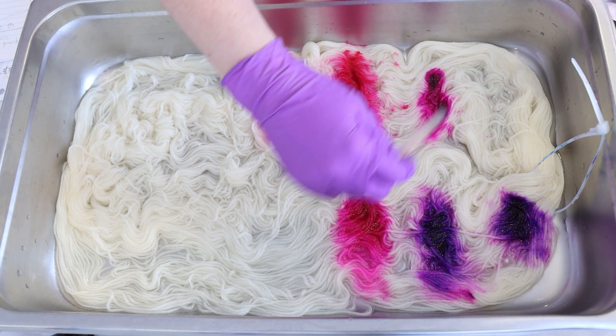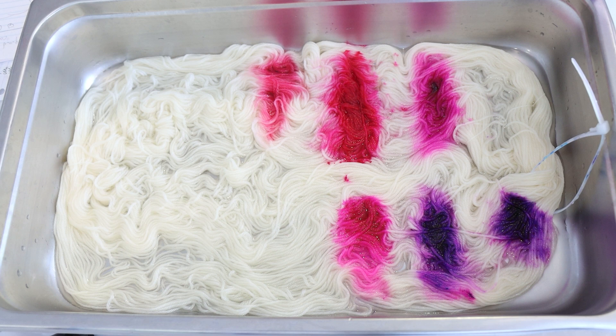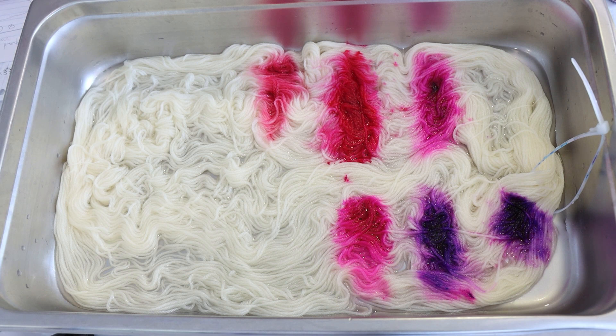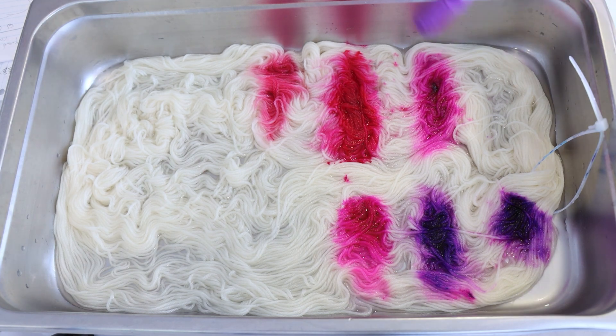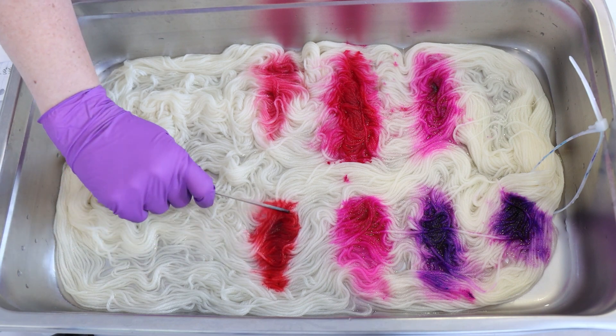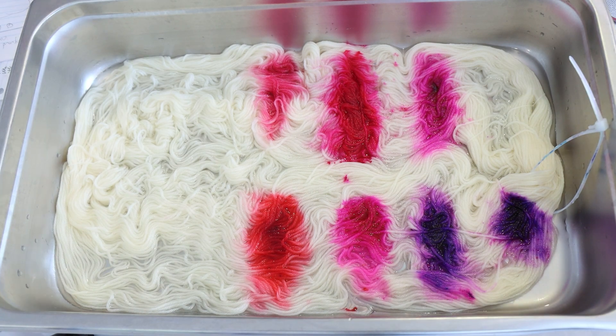Personally, I really enjoy dye applications where I am using the dry dye powder and applying that directly to yarn. And unlike when you have it dissolved, when you're applying the dry dye powder onto yarn, you get speckles of a color. And there isn't really such a thing as a pastel speckle — you're not going to get a pale gray speckle. A pale gray dye may give you blue and red speckles, or maybe even black speckles that are less concentrated than a black dye, which has a lot more pigment in it. But you can't necessarily know what color you're going to see from the pigments that are in the dye just by looking at the color name or the advertised swatch.